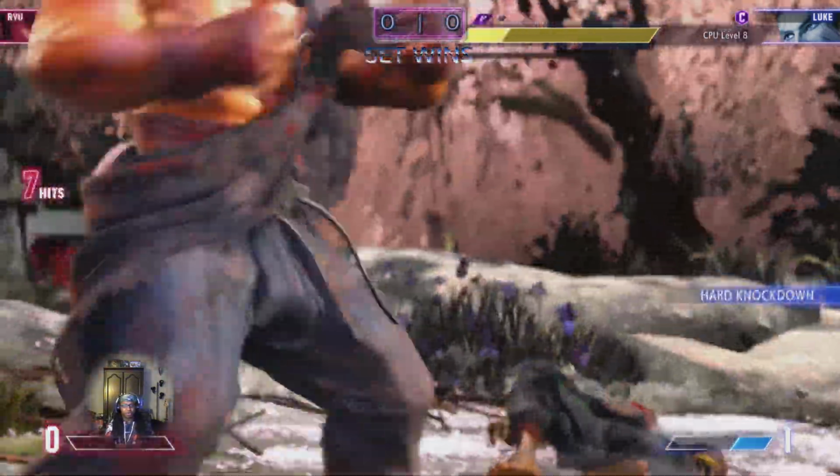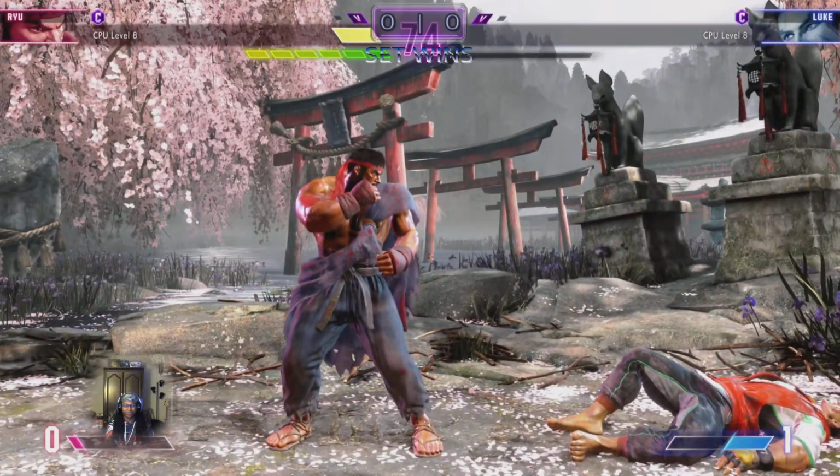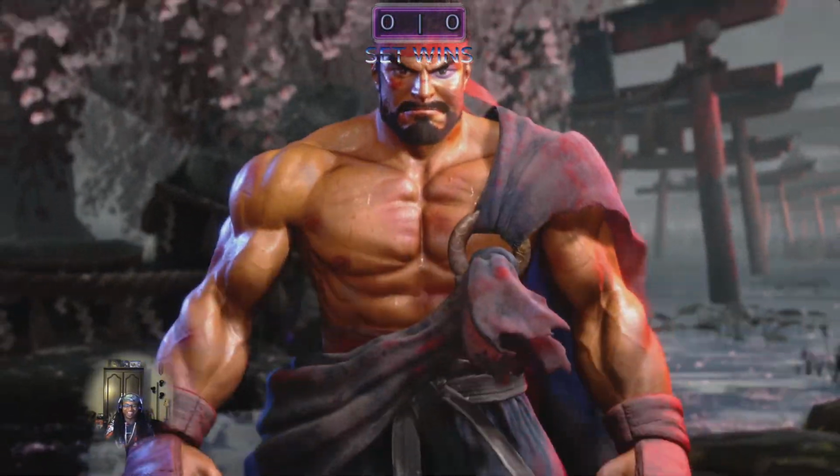Let's go. Do you want it? Dragon, do you want it? How about you, you want it? You want it. Alright, Ryu. Okay, Ryu, let's go.